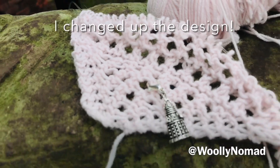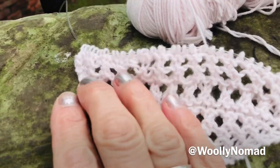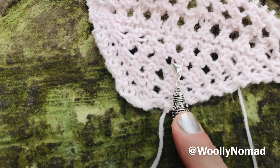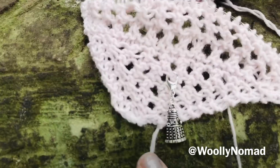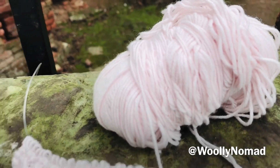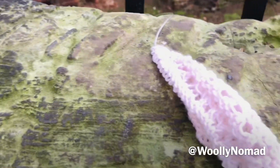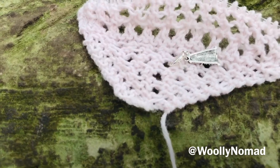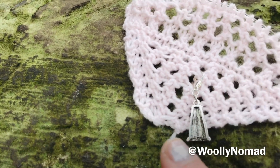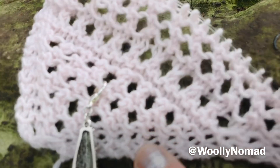Here I am with the Mother's Day shawl — this is how far I've got and I'm still doing a bit of designing, so it might look slightly different. I bought some lovely progress keepers from a knitting shop recently, which I'll share later. The wool keeps unwinding so I keep having to wind it up. What I've done so far is cast on five stitches, then increase every second row, adding in some lacy holes and ridges which I really like the look of.